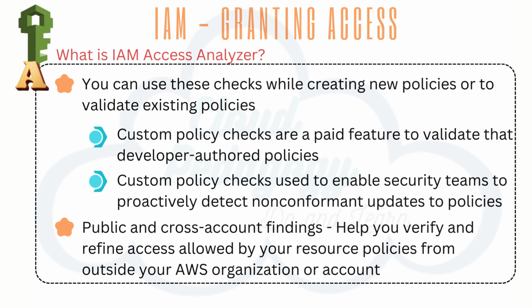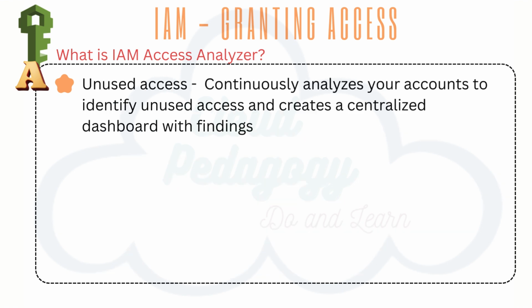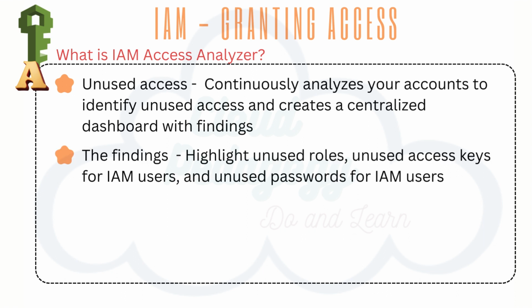Public and cross-account findings with IAM Access Analyzer help you verify and refine access allowed by your resource policies from outside your AWS organization or account. Unused access with IAM Access Analyzer continuously analyzes your accounts to identify unused access and creates a centralized dashboard with findings. The findings highlight unused roles, unused access keys for IAM users, and unused passwords for IAM users. For active IAM roles and users, the findings provide visibility into unused services and actions.